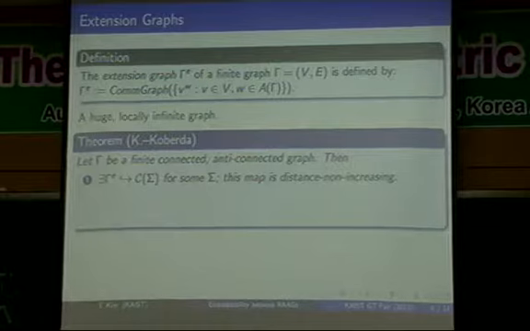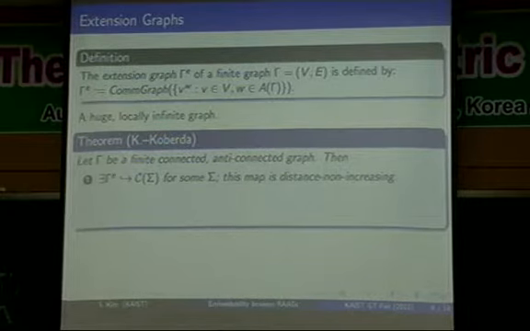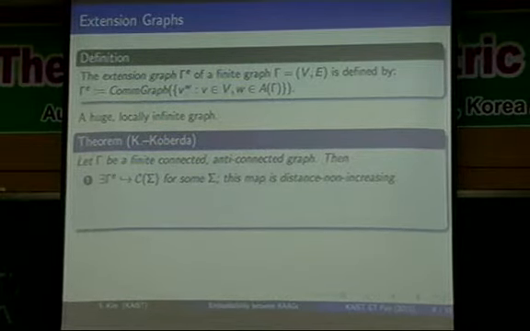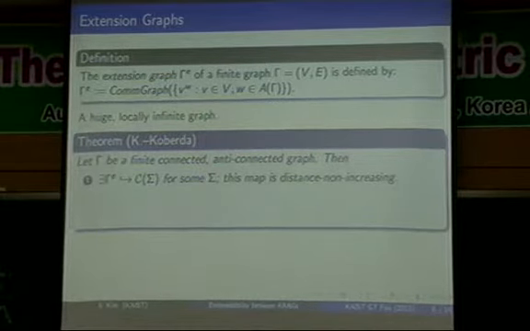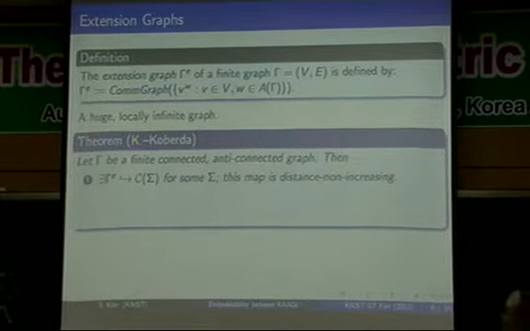But yes. What are the edges of this extension graph? The commutation graph, by definition, has an edge if two vertices commute. So each vertex is V to W, where V is a vertex and W is a word. So then it's an element of the Right-angled Artin group, and if two elements are commuting, we're going to have an edge. Sorry, what is anti-connected? Anti-connected, I should have defined it. So anti-connected means its complement is connected.